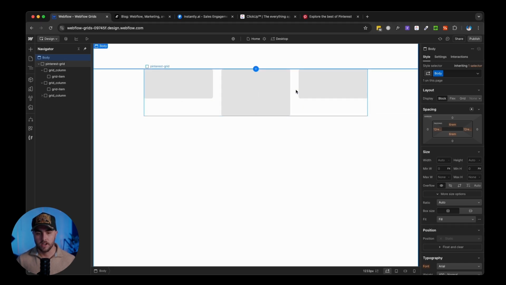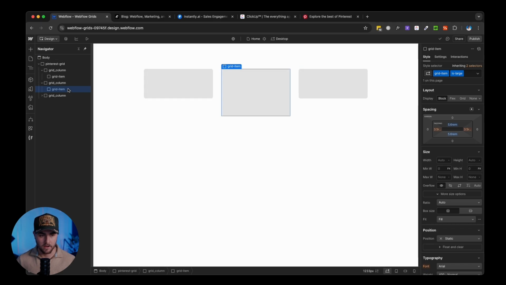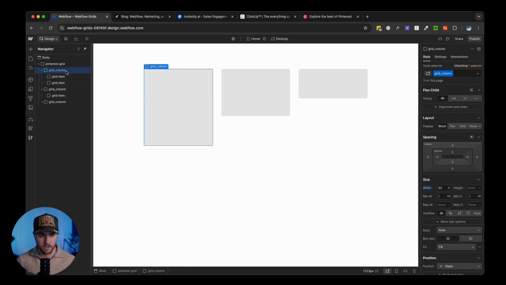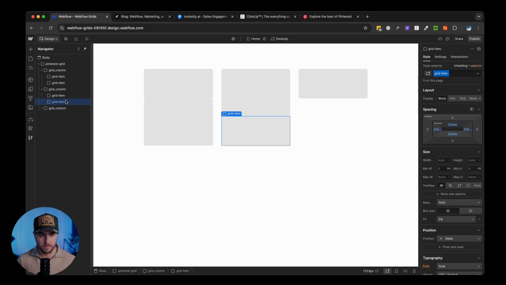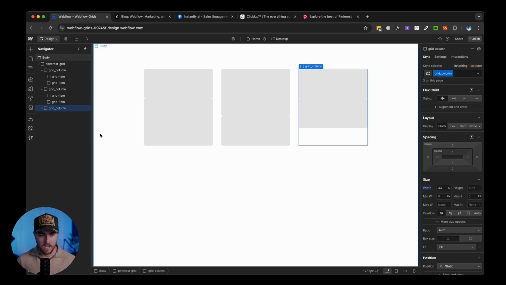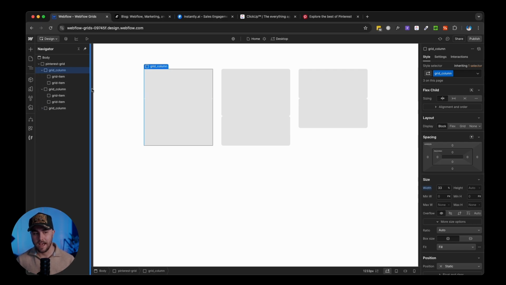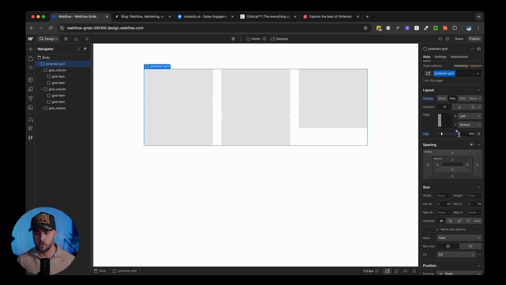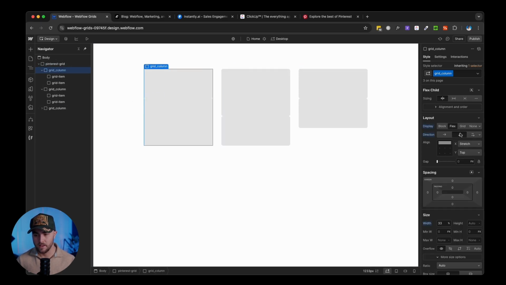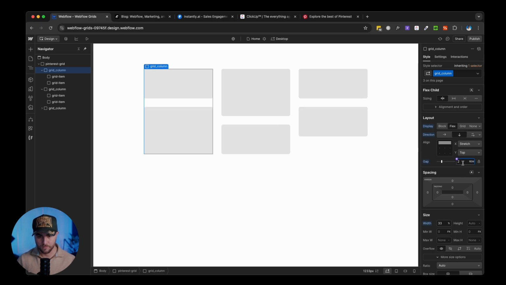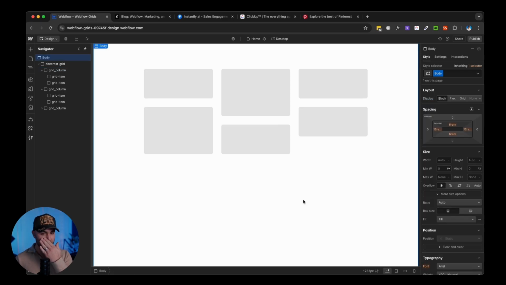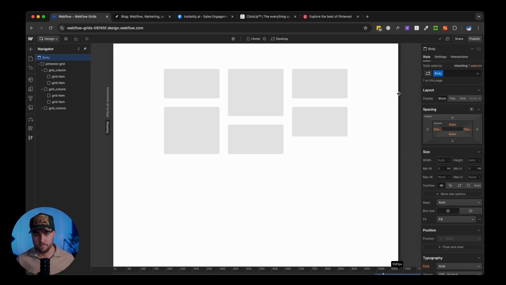What we're going to do is then add in some more grid items. So I'm going to add in a large grid item on the first column, a small grid item on the second column, and then a small item on the third column. And then we want to have the same amount of gap that is applied to our base grid. So we have a 2rem gap. For our columns, we also want to do flex vertical, and then set a 2rem gap so things look normal. And then you can see here, we now have successfully created a Pinterest style grid, but it's using Flexbox instead. And as you can see, it is still completely mobile responsive.